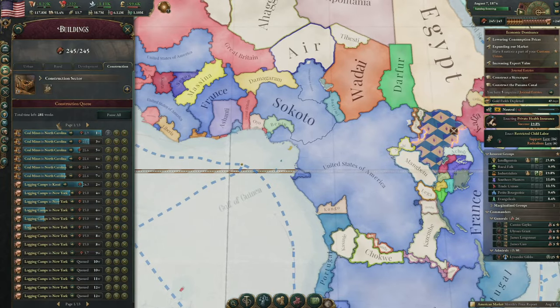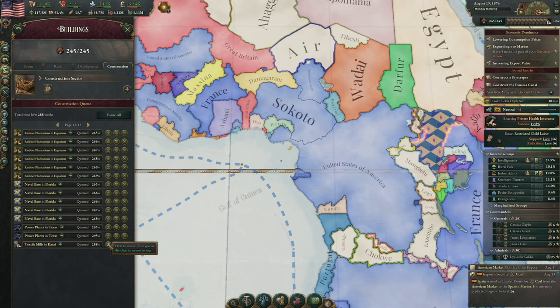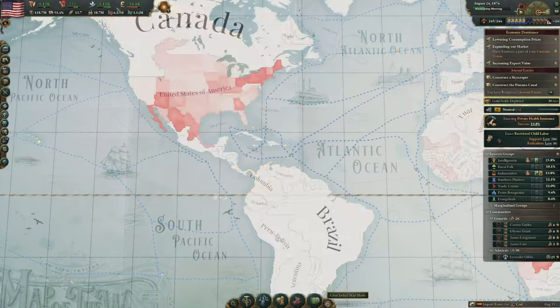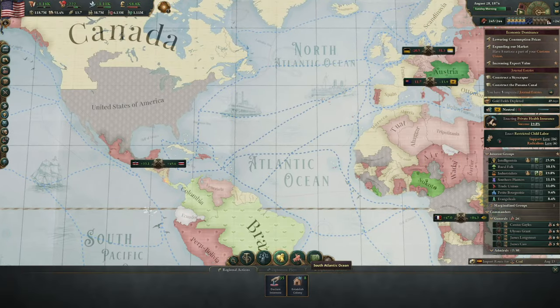What we're going to do now is queue up those textile mills. So queue all those up. And the power plants as well. And maybe the naval base. And yeah, they only take 3 weeks to build a naval base anyway. So, quick. Influence-wise, let's have a look at what we want to do.